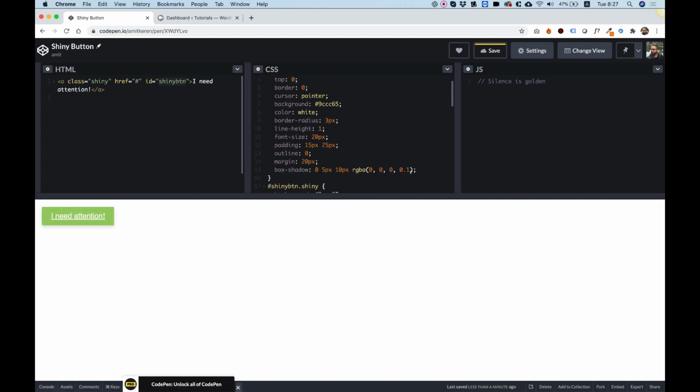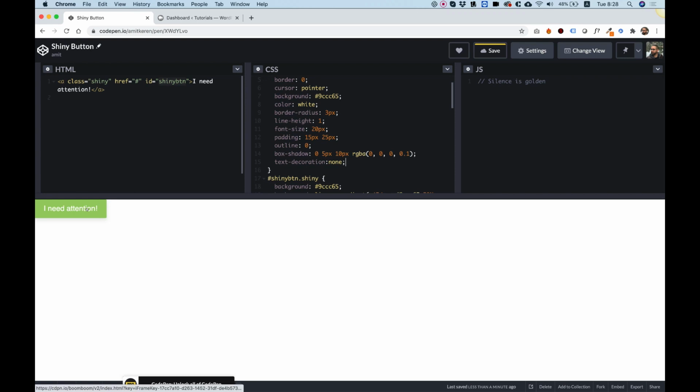Perfect. And the next thing I'm going to do, let's take off the margin that we don't need, and let's add text decoration none to take off the underline. So I think everything is almost set up over here. We can also make changes later on if we need to.